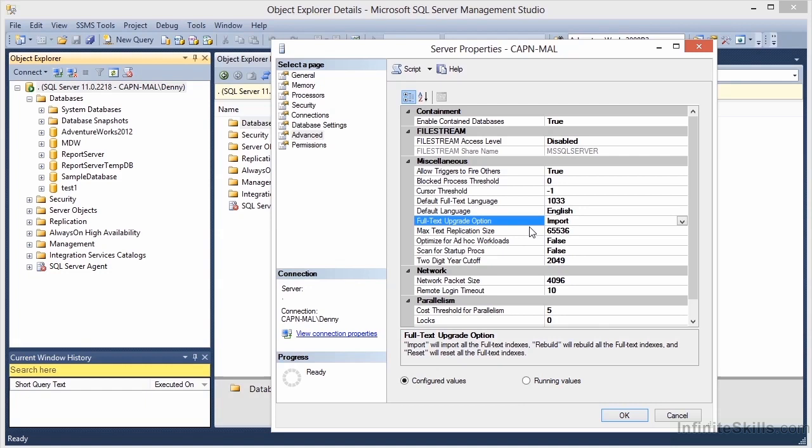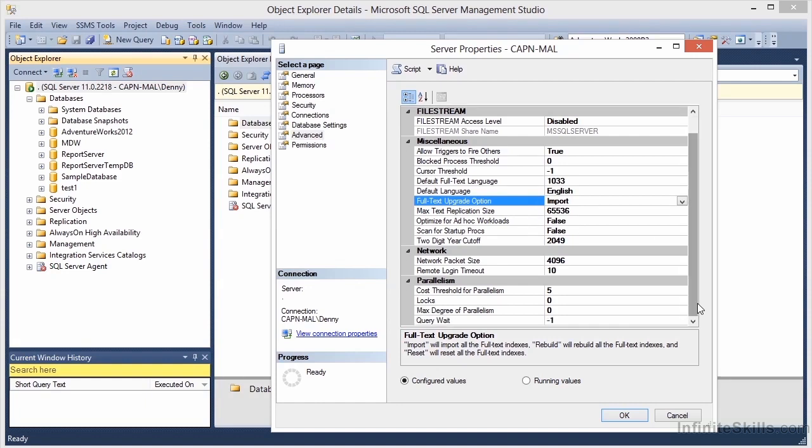The 2-digit year cutoff is set for the year 2049. You can adjust this as necessary. Basically, what this does is if I enter in the year as something lower than 2049, or 47, for example, it would then assume that I mean the year 2047. The network packet size, again, we want to leave that by default unless we have some important reason for changing it, because it does require changing a lot of network settings as well.